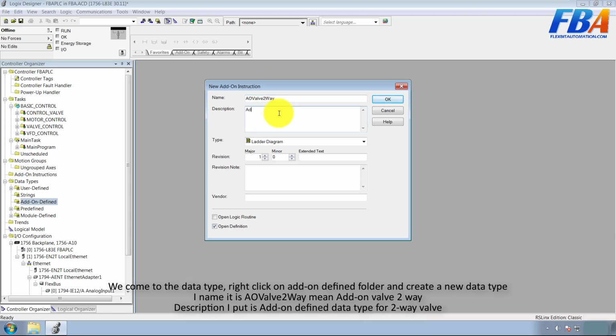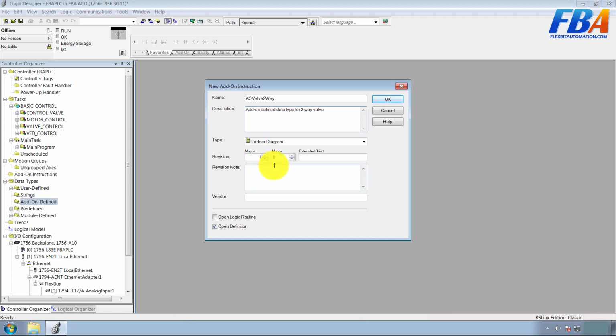Description I put: add-on defined data type for two-way valve. Let the revision select 1.0. Window, okay.